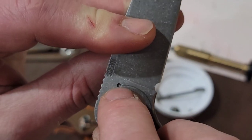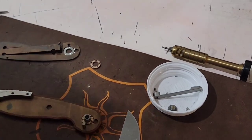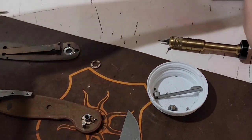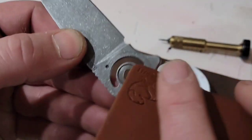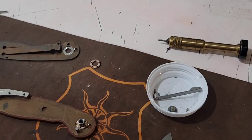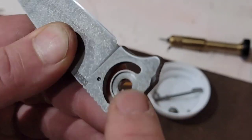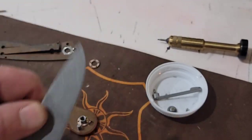and so what I'm going to do is just trace that one area. Now, if you do not have a Dremel, there are other things you can do. You can take, like, the corner of a small strop with compound. But like I said, you want to make sure not to touch anything else. And you can clean it up a little bit like this. It just takes a long time. A very long time. So you can do that, and it's not going to work as good as the Dremel, but it will work. You could smooth it out, but let's use the Dremel and trace this line without touching anything else and see how it does.